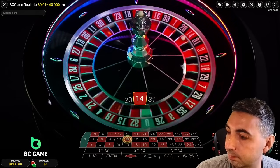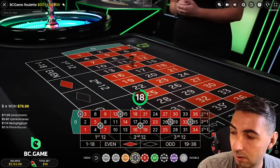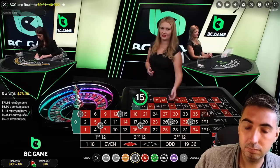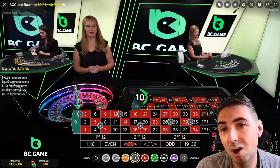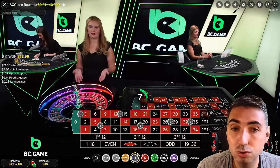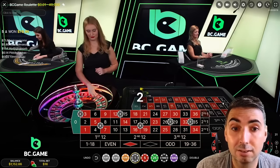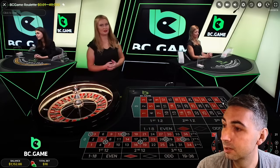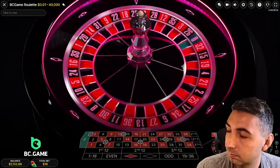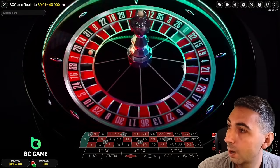$14 is not good. Repeat and double. We've been going for about 20 minutes. We are doing well. We got into a little bit of trouble on our $128 bet. I wouldn't have wanted to lose that. Obviously. But then it would have been 2, 5, 6, and then it would have probably been game over. $20. All right, we take $20.